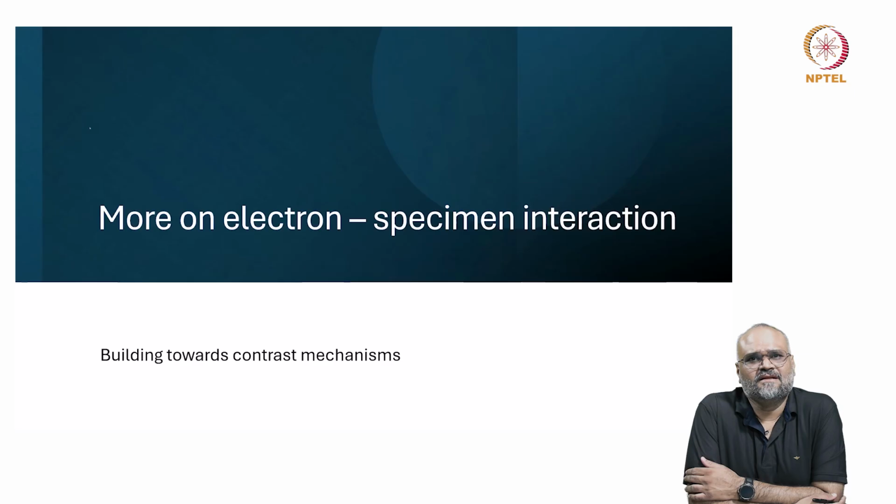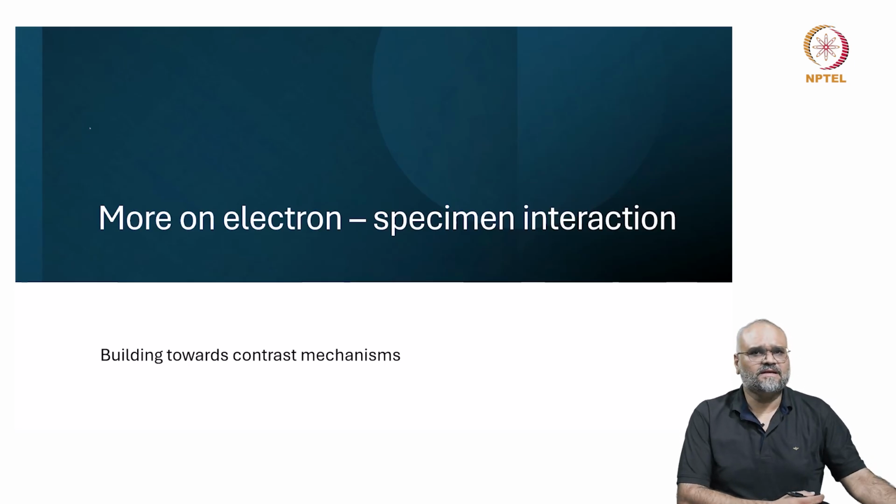In the previous lecture, we've seen how contrast arises and how amplitude varies when the electron beam interacts with a specimen. We've introduced briefly what the structure factor is, and we've also connected it to diffraction. Now we'll start with the simplest imaging mode in TEM. We'll try to understand what amplitude contrast is and how TEM micrographs have variations in intensity when the electron beam is interacting with the specimen.